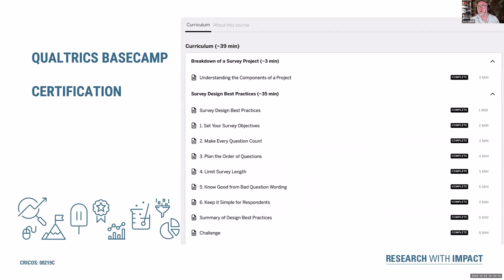So here's an example of what one of their modules looks like. This module takes about 39 minutes and it's split up into doable chunks, like a minute here, 2 minutes here, 3 minutes here, and you can work through them in your own time, do a bit at a time as you want. So there's lots of training around, but you can have all the training you like and you're still going to run into some issues. So where can you get help?